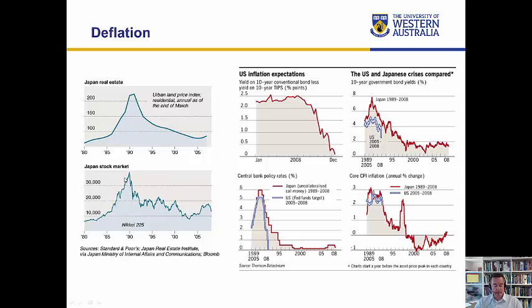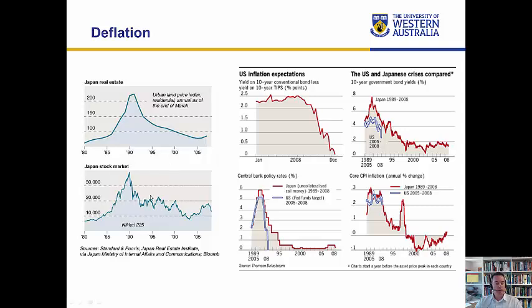The Japanese had had a very good time in the 1950s, 60s and 70s in economic terms, and there was a lot of optimism about the future. That led to a lot of borrowing and a lot of investment in increasingly expensive stocks and real estate as well. The problem with the formation of these bubbles, which is what we're looking at here in the 1980s, is that once they begin, people borrow ever increasingly large amounts of money to try to get in on the trade, make money and get out before the whole thing crashes, which then causes these bubbles and these asset price increases to just keep increasing.